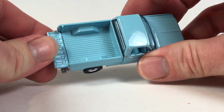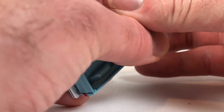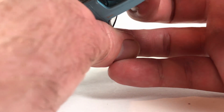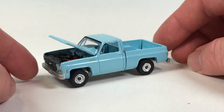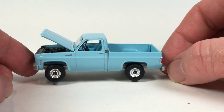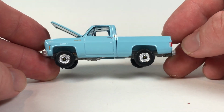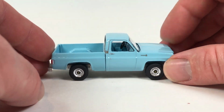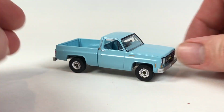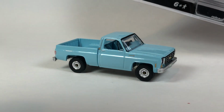Of course, the tailgate folds down on this casting. The hood raises up. You guys should be used to this casting by now. I mean, they've put out quite a few different versions of it, and once you throw the hobby exclusive into it, there is a lot to collect. Of course, check out that article on Lamley Group. By no means is it a comprehensive list of 2020, because there were more announced after that article came out.